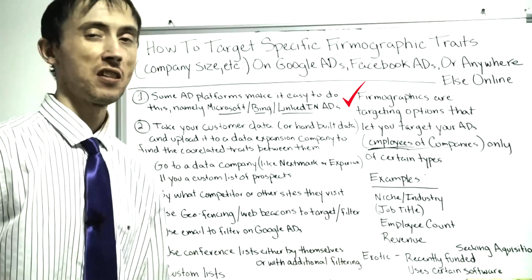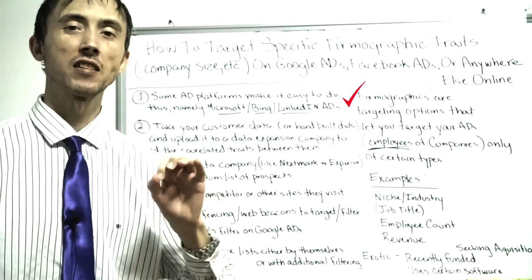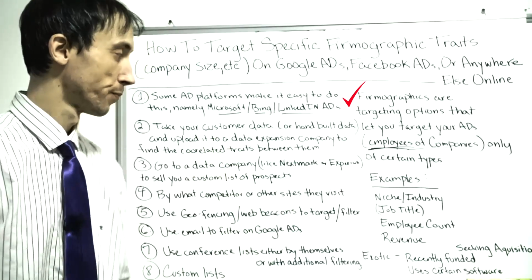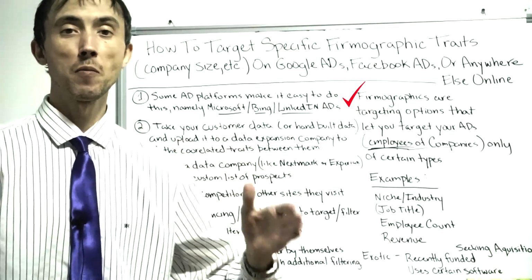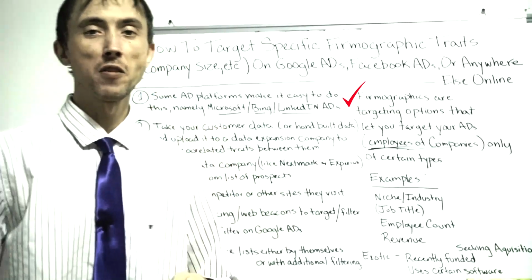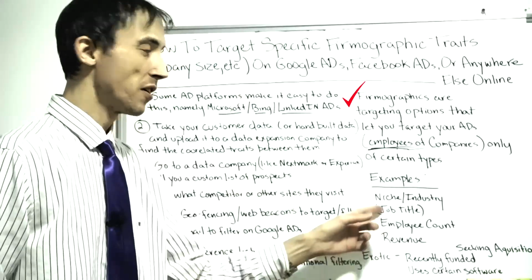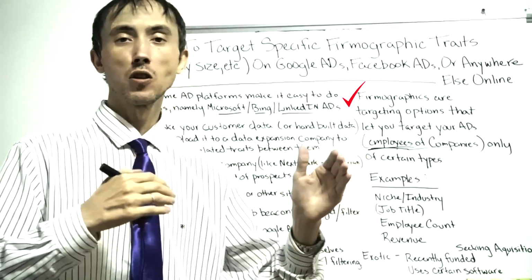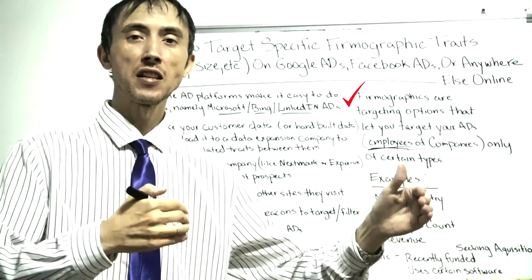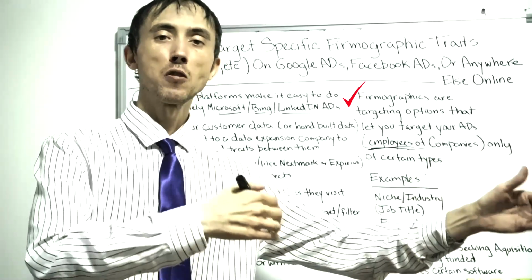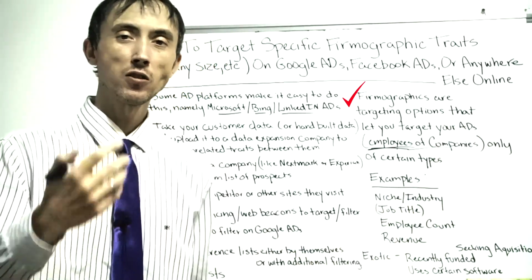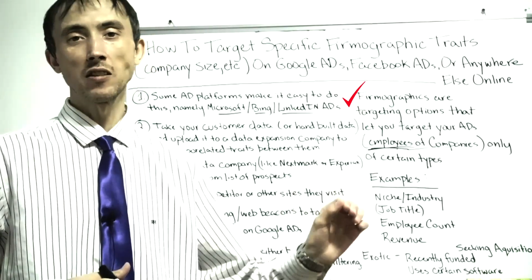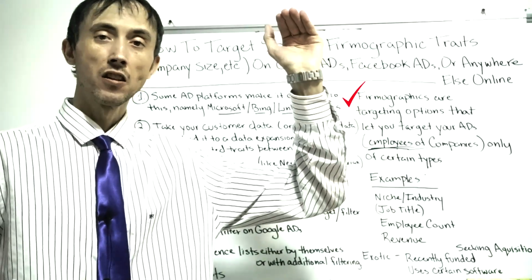But I put it in parentheses because that's technically not a firmographic trait, because firmographics are traits of companies, not individuals. But I added it anyway since, if you watch my other videos about B2B advertising, you always have to get that part right as well. You have to know the traits of the companies that you're going after and narrow down your advertising to certain people that work at one of those companies, but you also have to have the right person at the company. If you target the low-level lackeys, you're wasting your money. If you target too high, they're not going to waste your time.